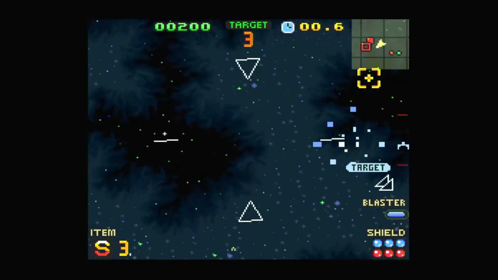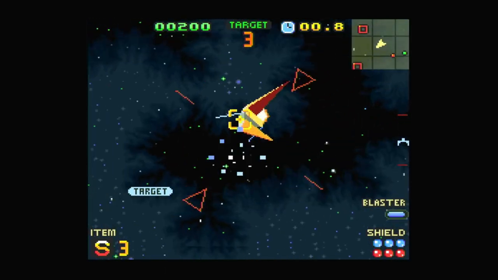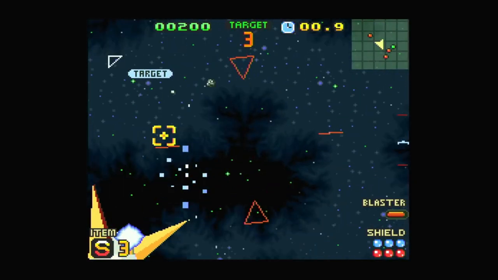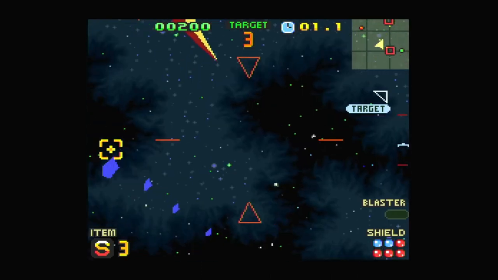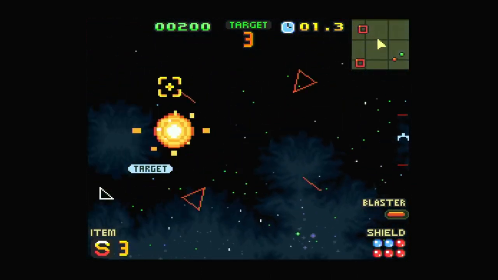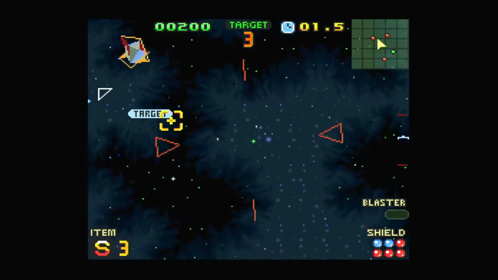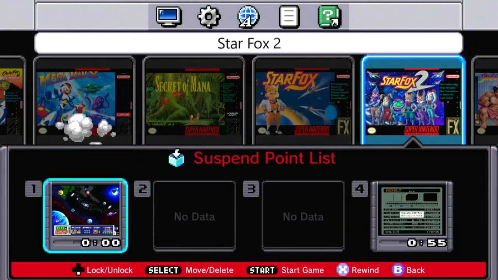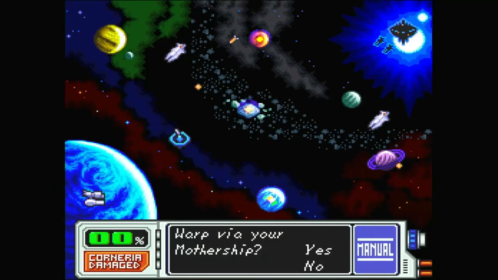Alright, and I'm low on health. They have less health, unfortunately, so we gotta be careful with their health. Oh my god. So yeah, you can see expert mode is very hard already. I'm dying already. We only have the shield. So I'd say I reset on that and then go to the mothership.